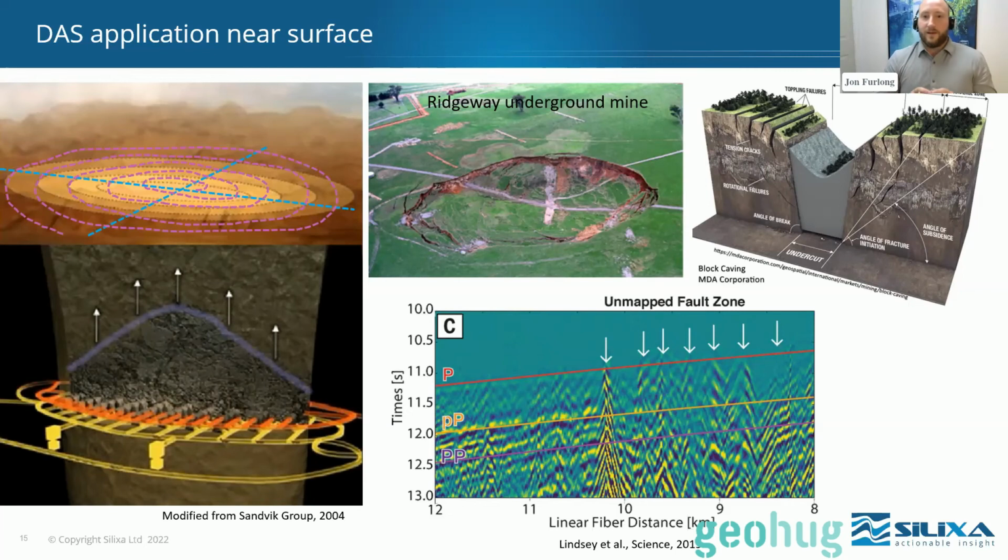So similarly, for a mine environment with fiber, if you had microseismic events occurring deep in your mine and they're propagating through the rock mass, you'd be able to use those to help image different fractures in the surface, and maybe see changes in the velocity structure over time. And there are also applications there for multi-channel analysis of surface waves if you're just looking to get that shallow velocity structure. Fiber has been really successful in doing that.